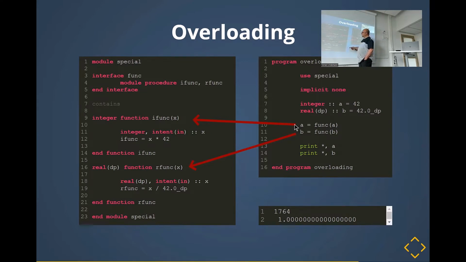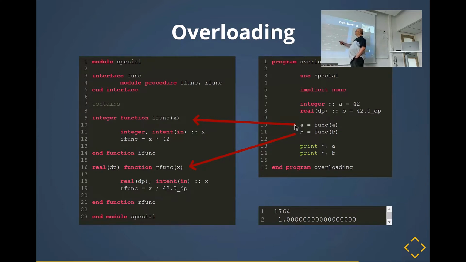Then I have another function here. It should be the R function, it should be real. Sorry, I'm confused. This one here, procedure real. So this is a floating point function. I'm going to do some other operation, and then I'm going to combine them so that I have only a single function that I can call. So if it's an integer, you can call this one. If it's a floating point, we call this one.